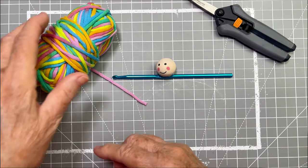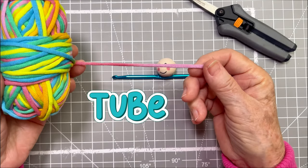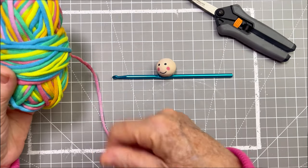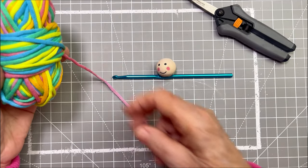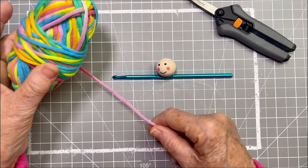So I've decided to use, since I have beginners in mind, this tube yarn, and it just makes it so easy because there's no raveling or hooking onto pieces of the fibers and leaving the rest of the fibers. So that'll be very helpful for beginners.